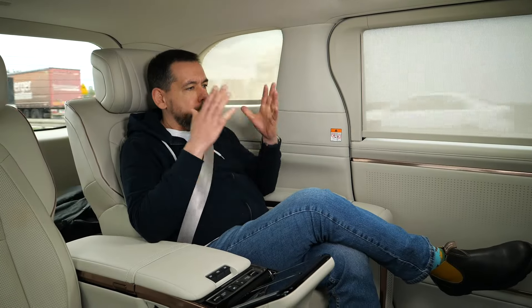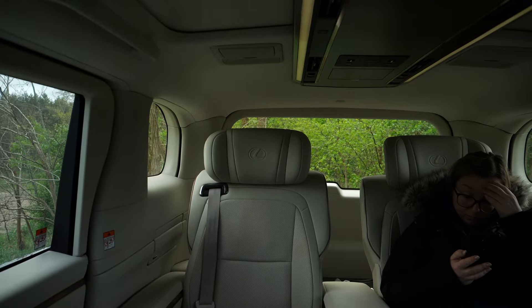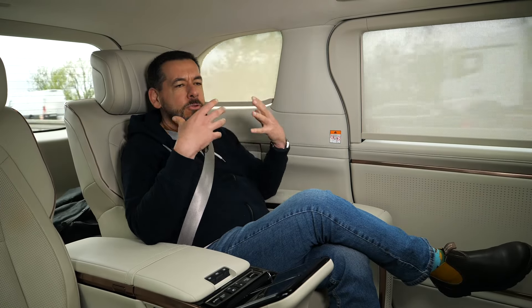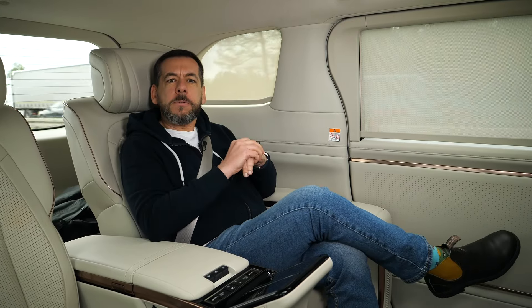Going back to the bulkhead and the active glass: the rear passenger can close and lock the glass to make it opaque, ensuring some privacy. It's unlikely someone from the front will hear much of the conversation in the rear unless you shout. Speaking of raising one's voice, I noticed this minivan doesn't seem to have an intercom to talk to the driver, so even at low speeds the rear passenger and driver have to raise their voices to speak to each other. Not a particularly luxury experience.